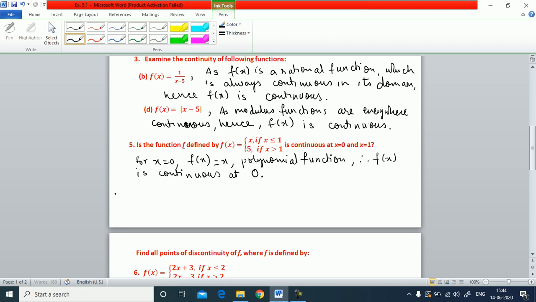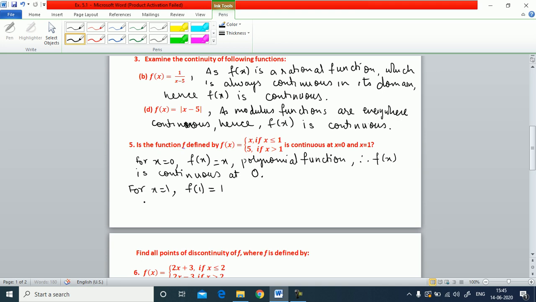Now let us find for x equal to 1. Now if the function has to be continuous at 1, then the limit on the left of 1, on the right of 1, and the value of the function at 1 should be the same. Then only it will be continuous. If you prove any two of them are not coming out to be the same, then it becomes a discontinuous function. So we will quickly check the value of the function at 1. What is the function at 1? Look at this definition. It says when x is equal to 1, f(x) is to be taken as x. So if f(x) is x and you are replacing x by 1, then f(1) becomes 1 only.